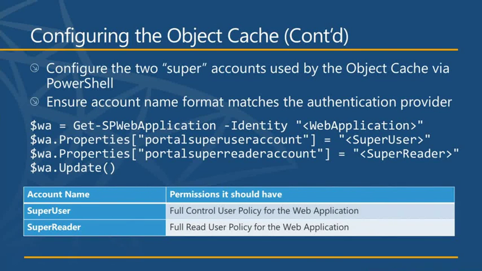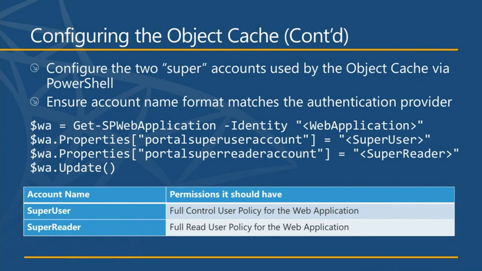So we need two additional domain accounts here. Now, that can be quite a contentious point because you've already probably got a lot of accounts in the deployment, and adding another couple to them is potentially going to cause an argument with some administrator somewhere who doesn't like managing lots of accounts. Note that we never need the password of the account here, right? So we don't need to know the password of the account. These don't need to be SharePoint managed accounts, so we don't need to worry about password reset issues. Anyway, once we've set those properties, we then call update on the web application that persists the changes.